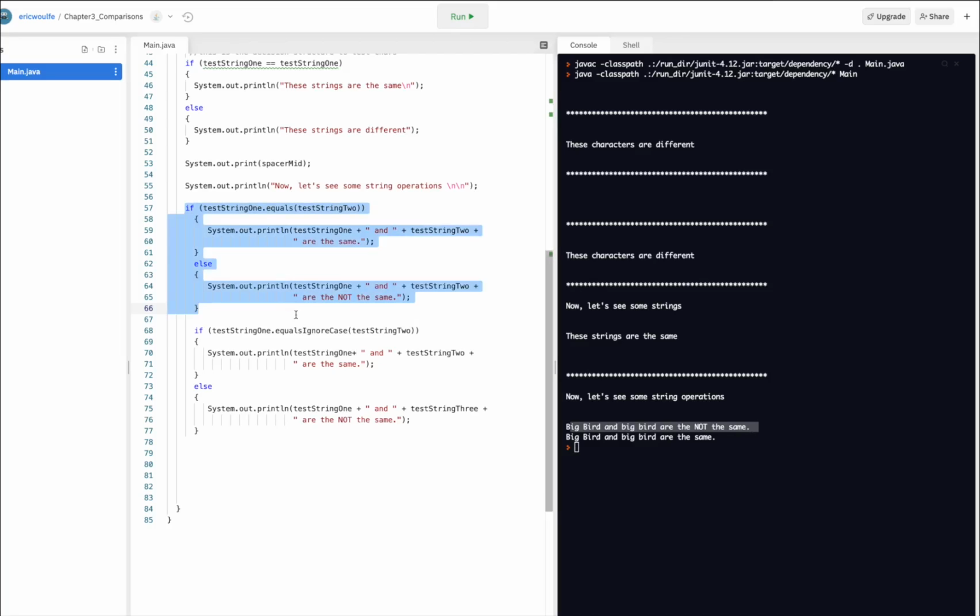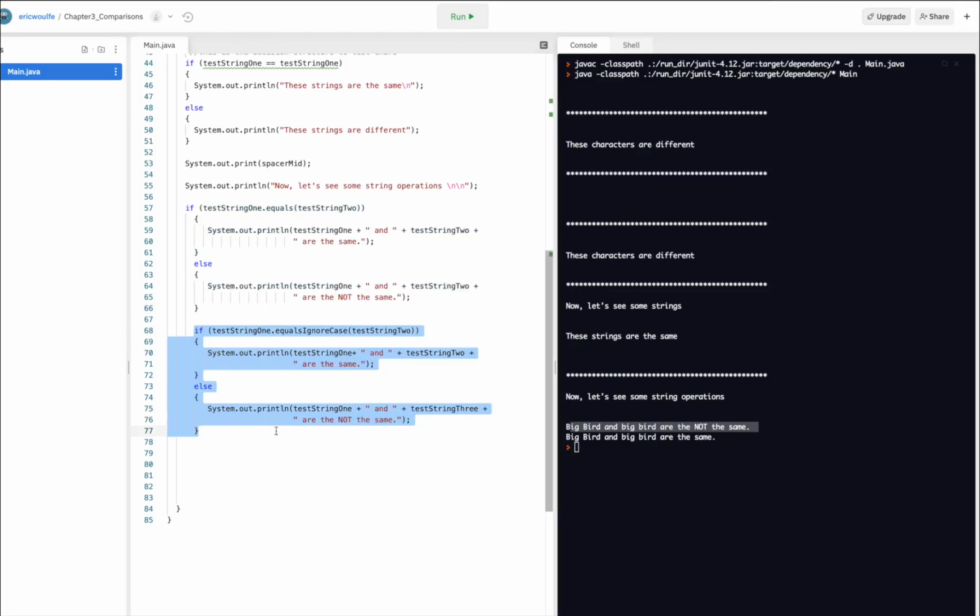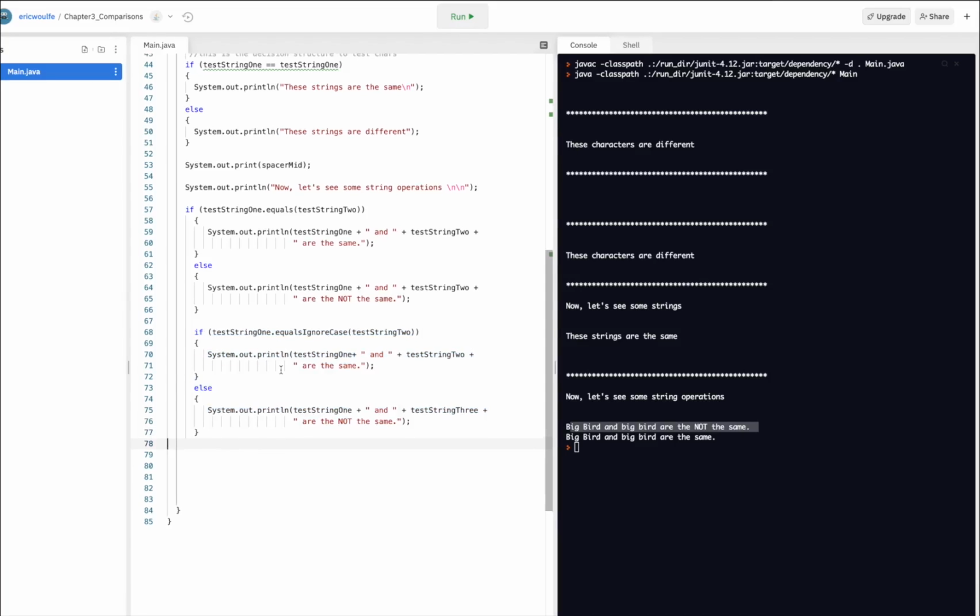What I wanted to do was throw this little piece of an example here. What I'll tell you is this comes to fruition in 2 more weeks. So for those of you who have watched all the way through to this part of the video, congratulations, because you have the keys to a challenge problem in 2 more weeks. We have the test1 dot equals ignore case. Do you want to guess what that does?